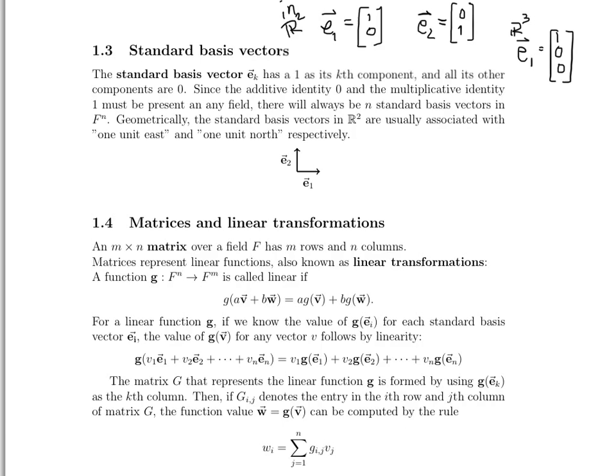Now, what's the usefulness of these? Well, let's take a look. Geometrically, the standard basis vectors in R^2 are usually associated with 1 unit east, or 1 unit in the x direction, as you're used to thinking about the Cartesian plane. And e2 is 1 unit north, or 1 unit in the y direction, as you're thinking about the Cartesian plane. And note that I mean the positive x direction and the positive y direction. There are two really important things that will do you quite a bit of good by thinking about them now and sort of what the repercussions are of these two facts. But one is up here, that there will always be n standard basis vectors in F^n. Even worth highlighting. There will always be n standard basis vectors in F^n.